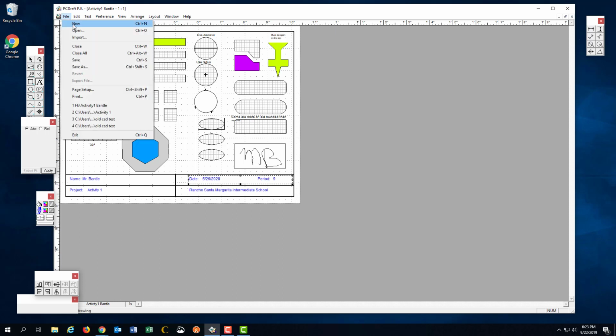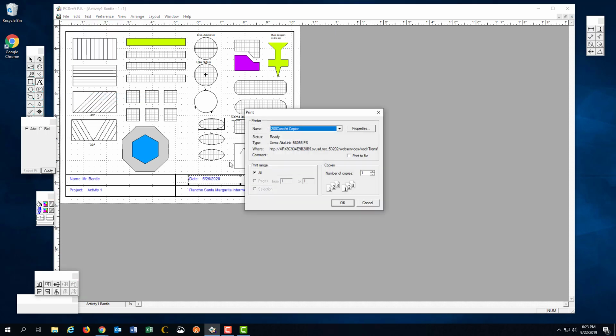I go to File, Print, and then make sure you're going to the printer that says 402_06. It's in your book. I'm going to go to that printer.